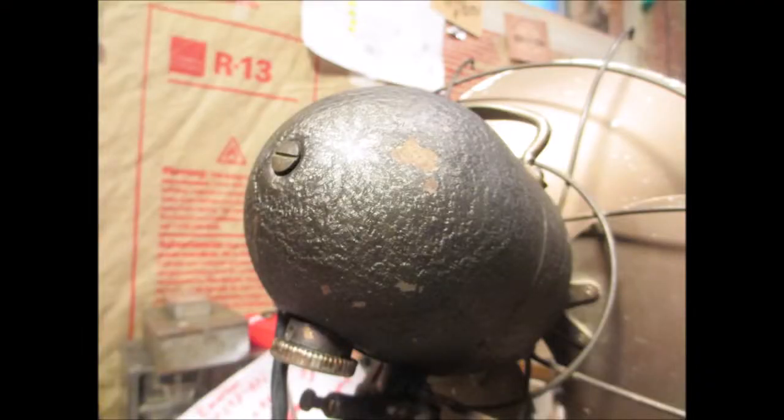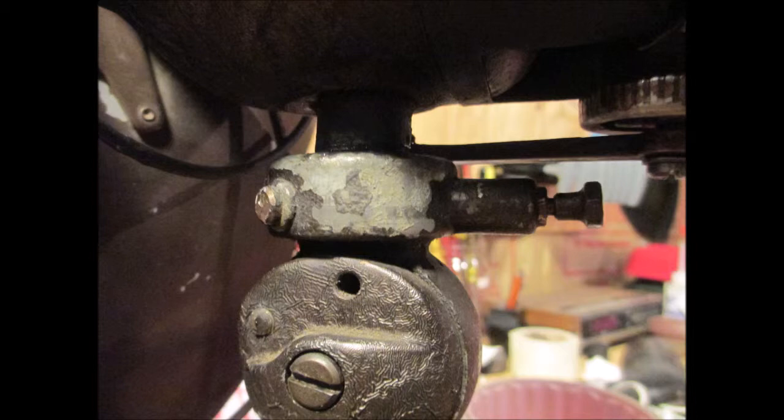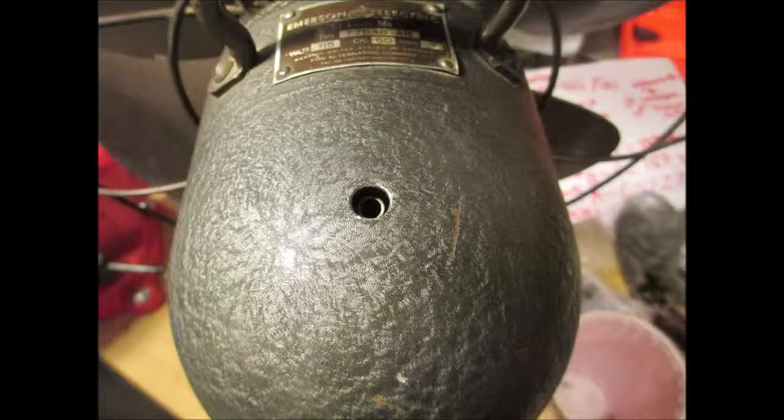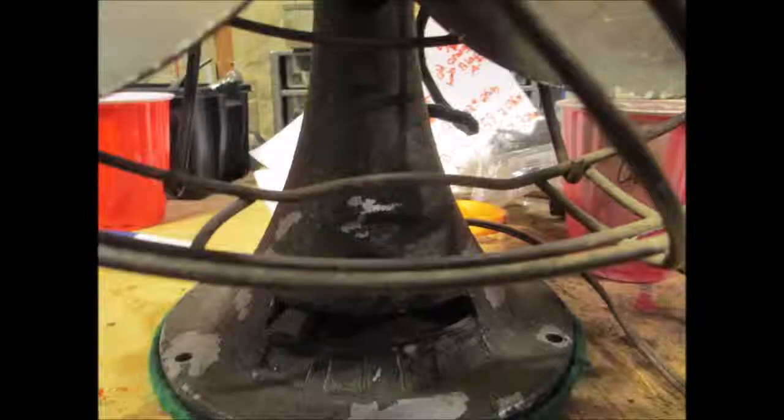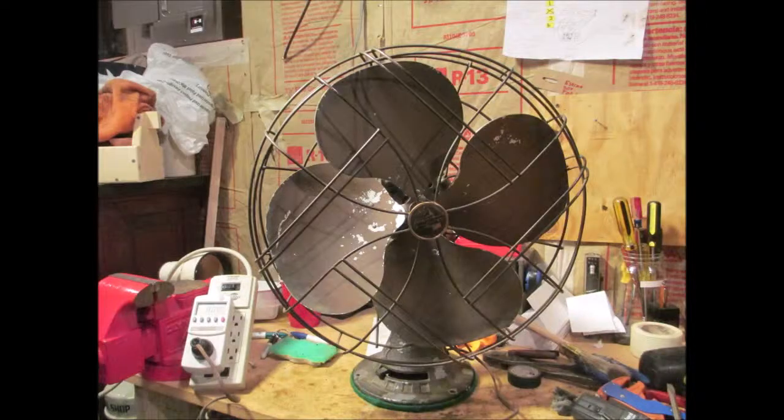Here's the back bullet. Here I am going to put the screw on. I kind of went a little reverse, but yeah, there's the screw on with the collar, you can see. I put those screws back in. There's the collar. There's where you oil it. You want to use non-detergent oil. And that's what you want the bottom to be. And obviously there's the badge. There it is fully together.